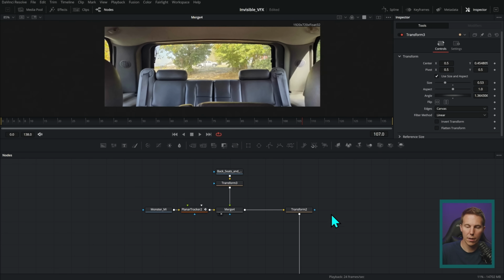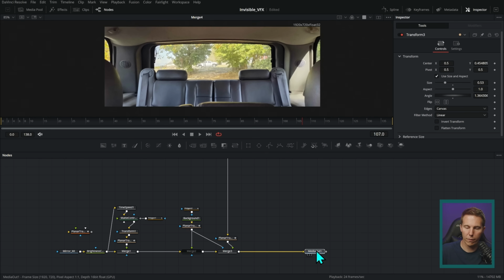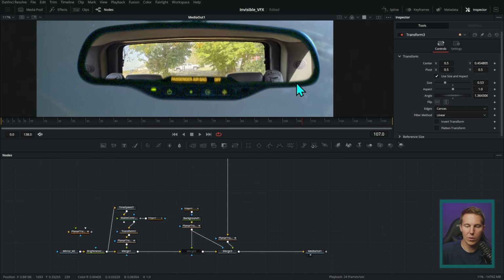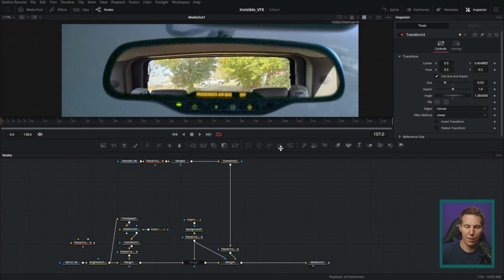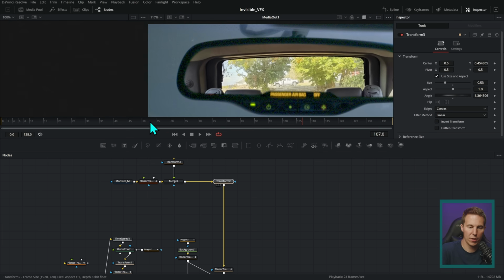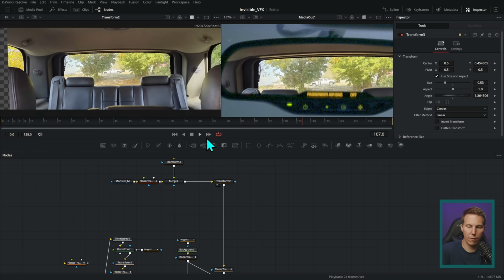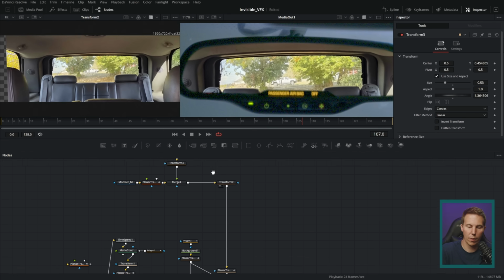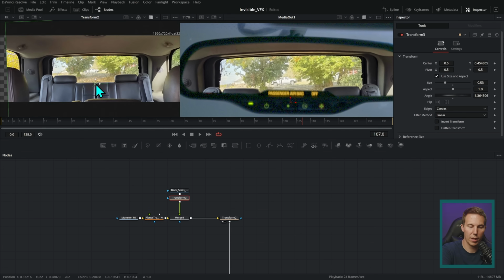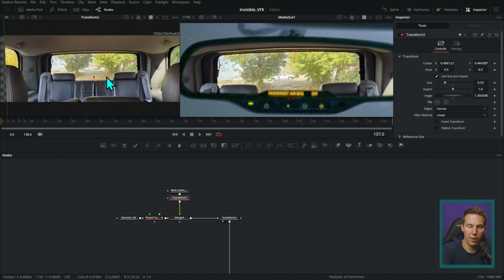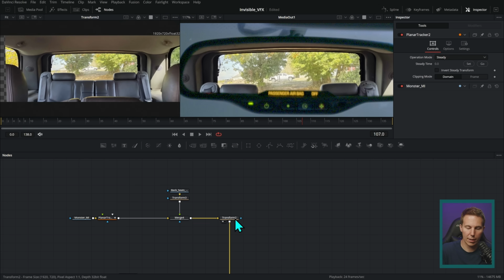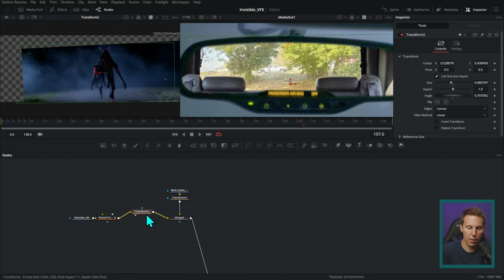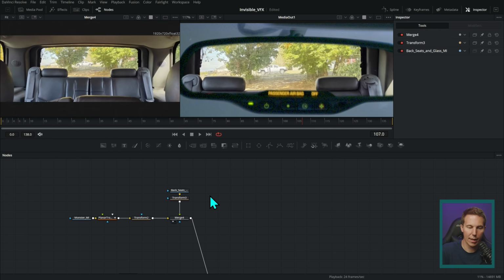That looks pretty good. So now let's just see what this looks like in our rear view mirror. So now as we look through our rear view mirror, we have our back glass. Let's just take this transform and view this by itself, and then also view it on the right hand side with our rear view mirror. Take this transform and kind of just move this around to where this looks good in our rear view mirror. In fact, I'm going to take this transform and move it back here because I want to adjust our guy behind this window once we cut that out.